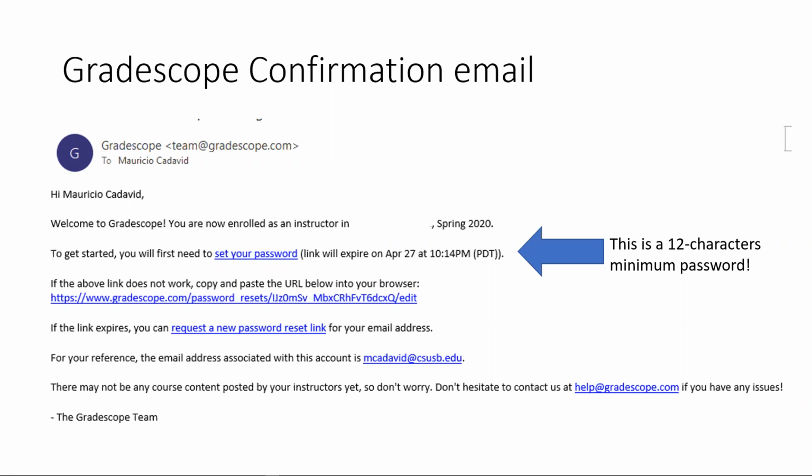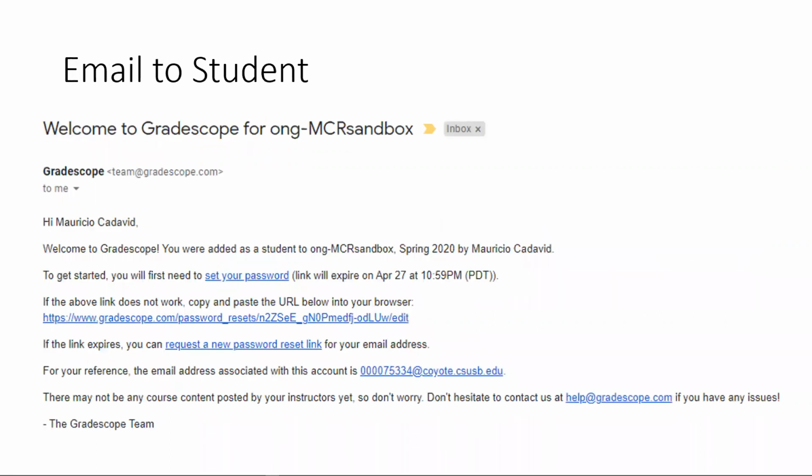You're going to have to go through the link process, or require them to send you an email to reset the password. Keep this email when you receive it for the first time, it's going to come in handy, just in case you miss the password at first.